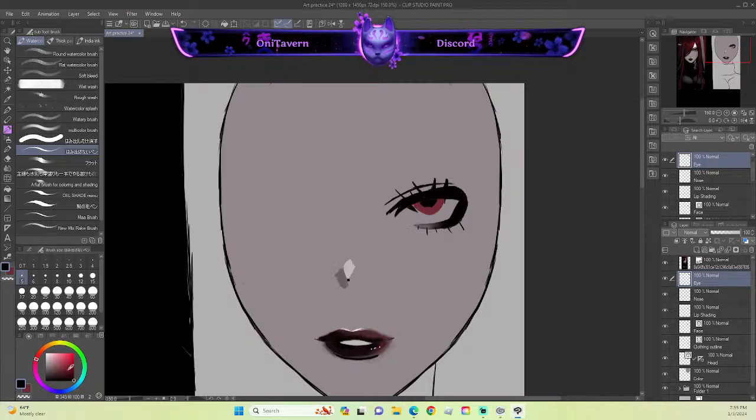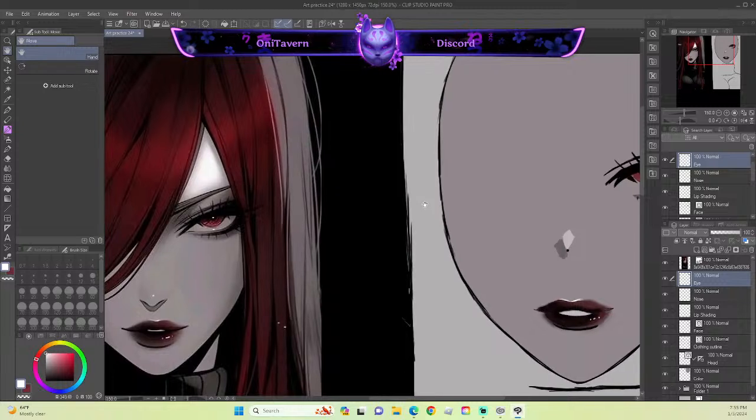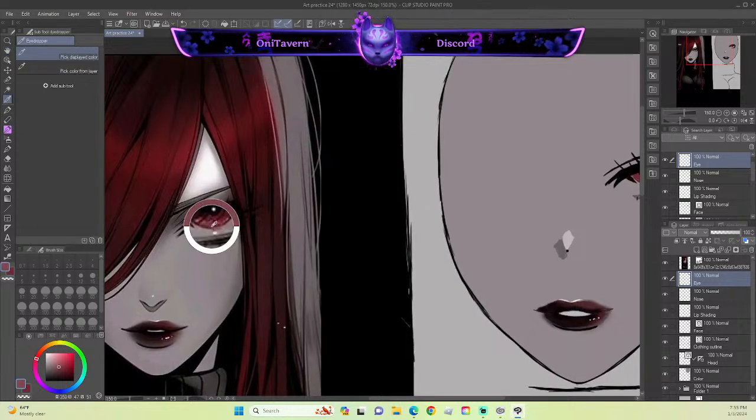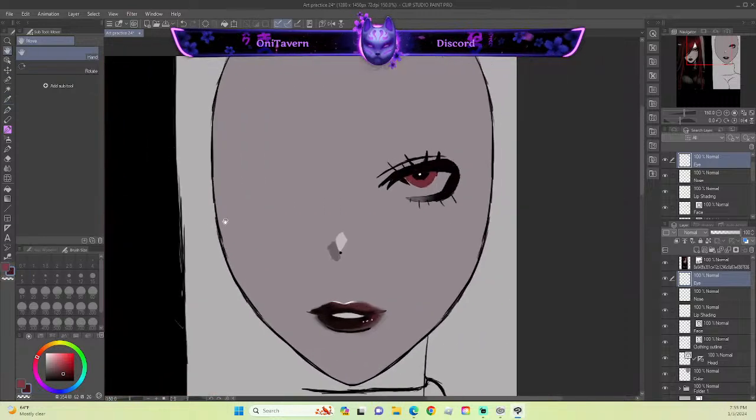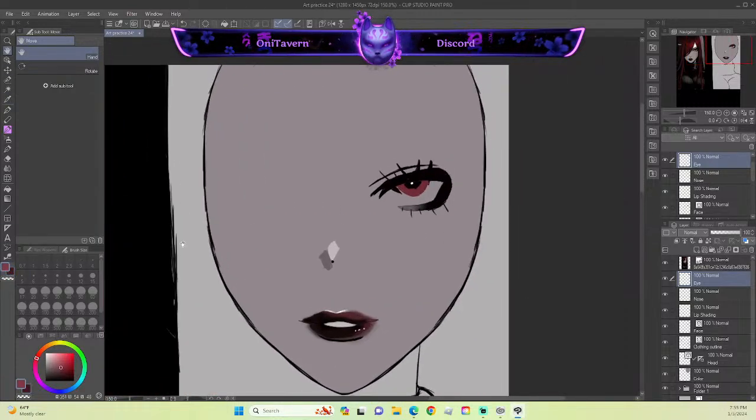Then they put a white dot in the middle like that, and then they take this bright red and we'll grab that just in case. They grab this bright red and just put this down here.